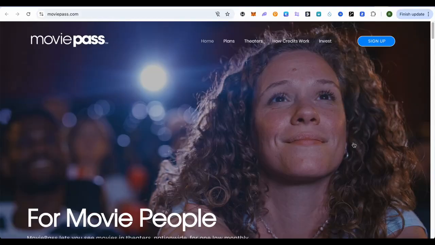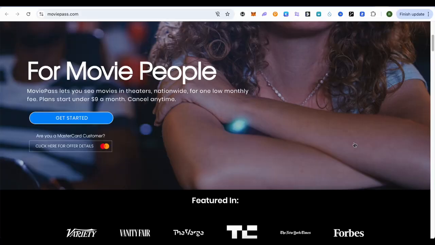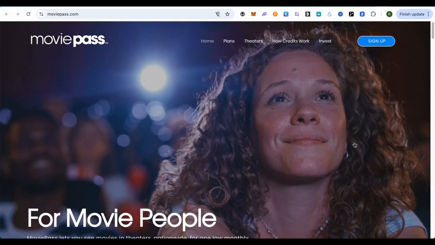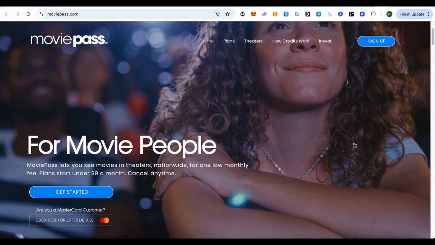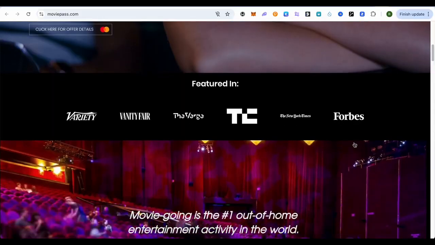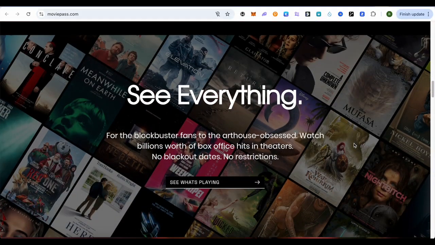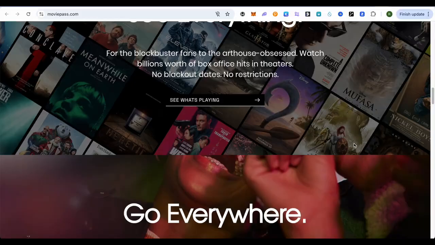For this, you will have to open up MoviePass either on your laptop or PC or on your mobile device. After that, you need to sign up for a plan. After signing up for a plan, you would be getting some credits. Depending on your plan, you would get the credits, and using those credits, you can purchase any particular movie show at any particular time. The credits will vary for a particular show depending on the demand for that particular show and the movie that is going to show.